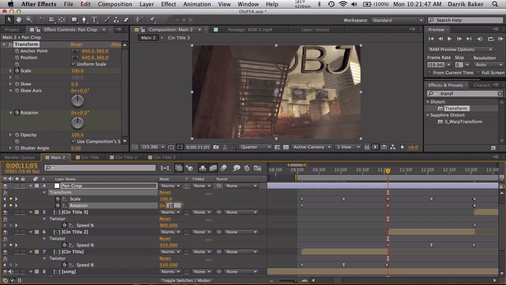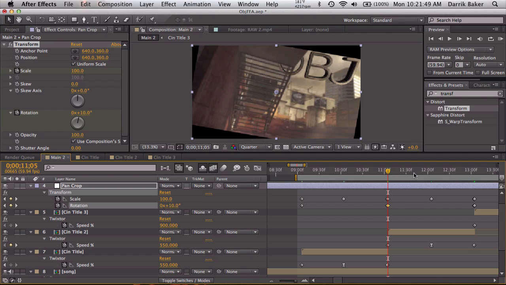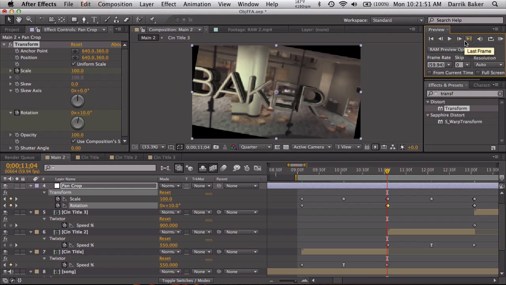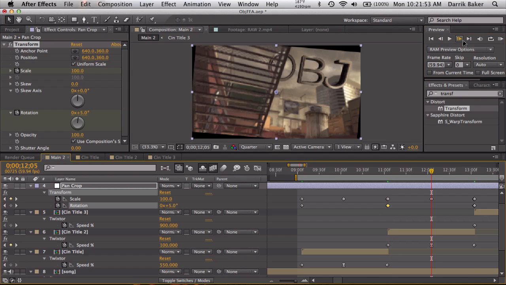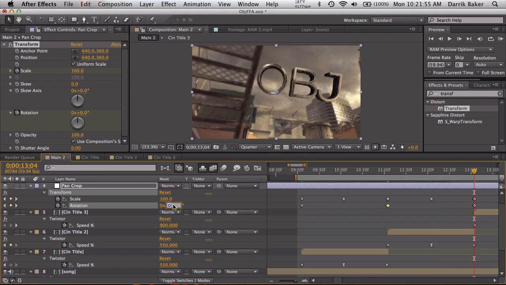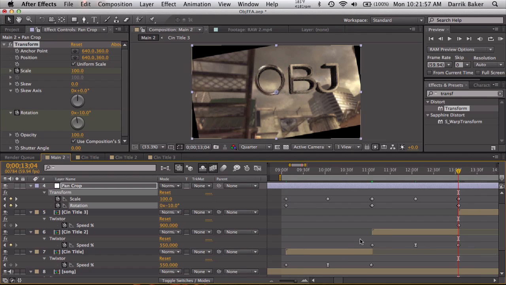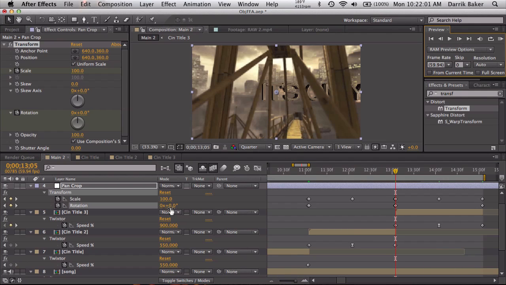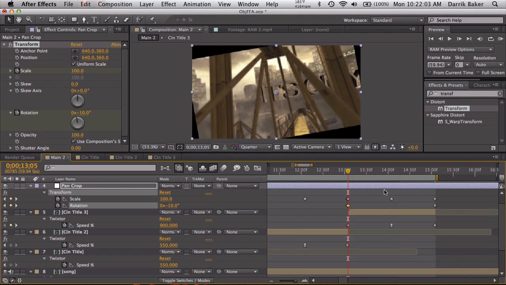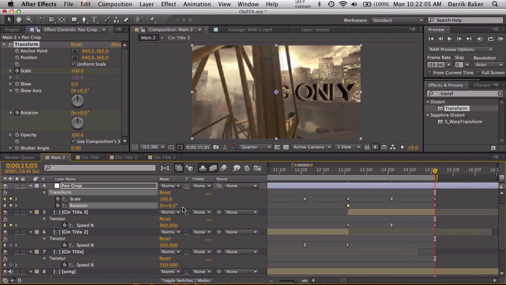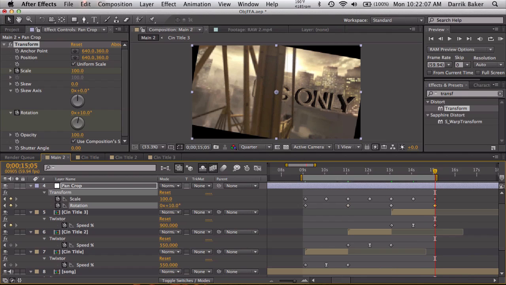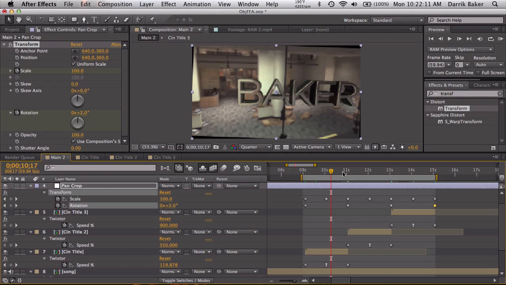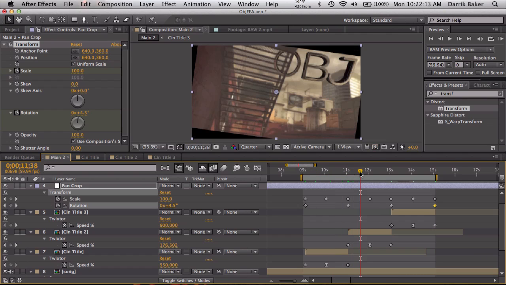I'm also going to do +10, so it's the same as the clip before it, so it's kind of rotated to the right. Okay, let's move forward, and this will be -10, so the end of that clip. And the beginning of this clip will also be -10, and the end of this last clip will be +10. So this is kind of just like a rocking back and forward, left to right.